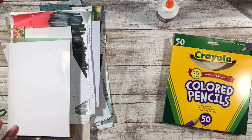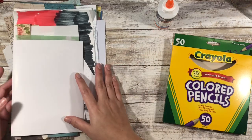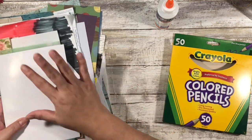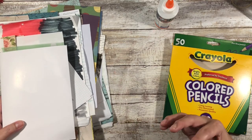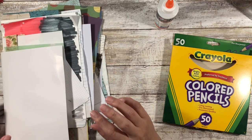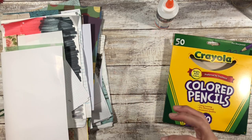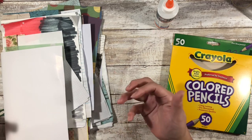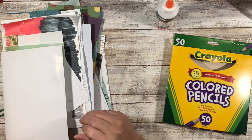And so what a junk journal is, I think in its original conception, was you would literally take junk. Now this is actually scraps, which would make this more technically a scrap journal than a junk journal. But I think the original conception was you could take old magazines or old newspapers or old books and turn it into a journal using your junk, using your scraps. And so that's what we're going to do today.